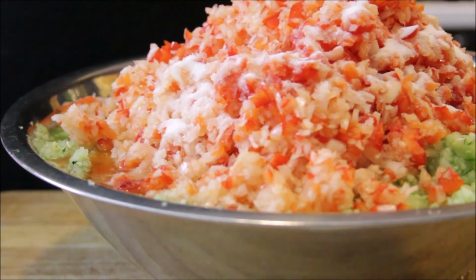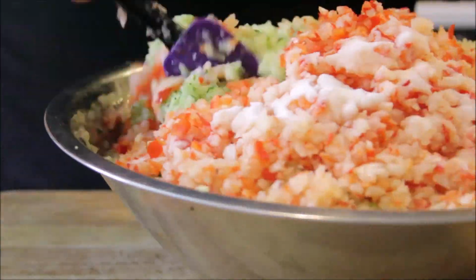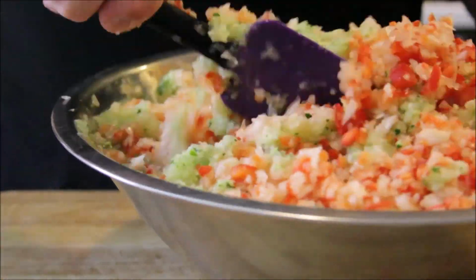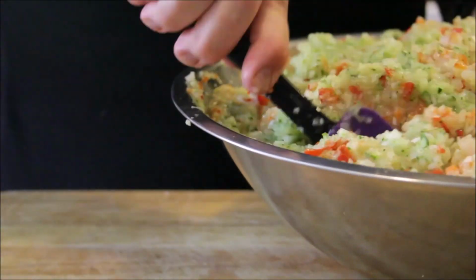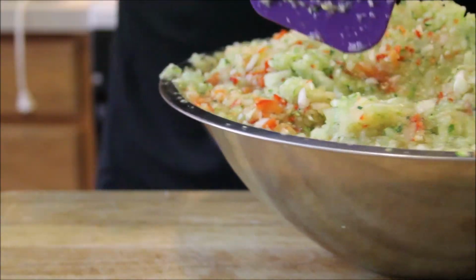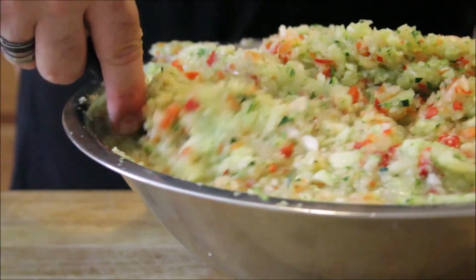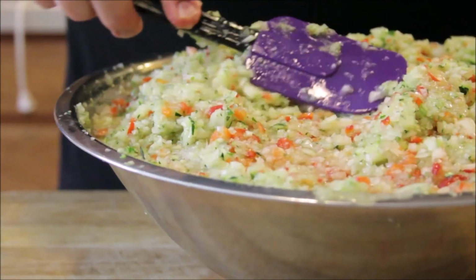Next, we're going to add in 5 tablespoons of no salt and 5 tablespoons of regular salt. Using a spatula, we're going to combine our ingredients thoroughly before covering our bowl with saran wrap and placing it into the refrigerator overnight.